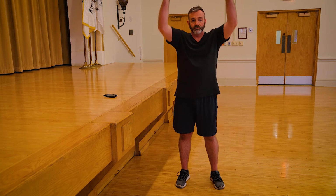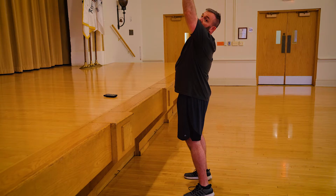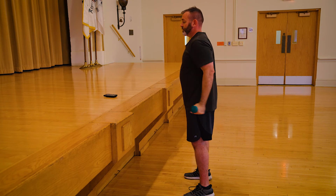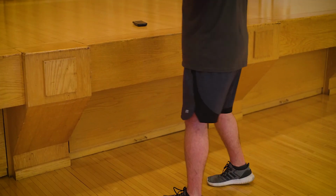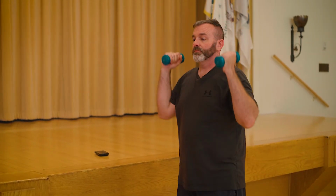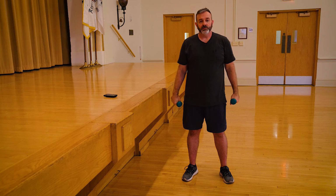Okay, 20 reps. Curl and press overhead. Remember, we don't want to crank on those backs. So, there's nothing saying you have to be all the way overhead. So you can stay with the curl if you need to, or press to a comfortable range where you can maintain neutral hip and knees. 20 reps. If you have to pause, pause, and then go right back to it after you've recovered.